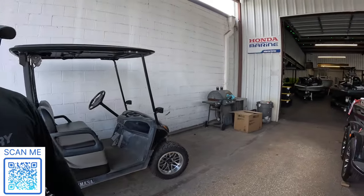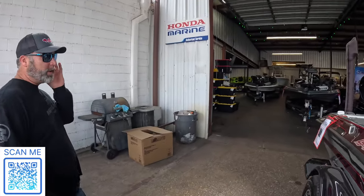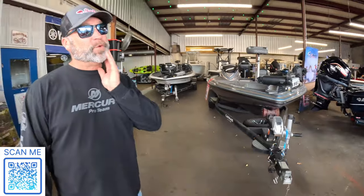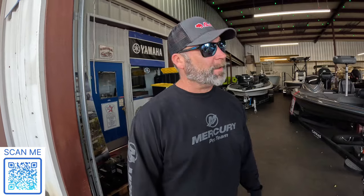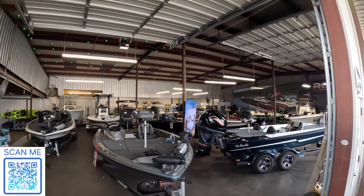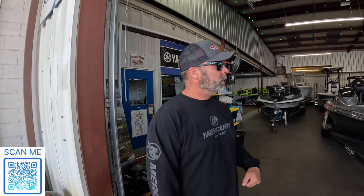I guess you sell more motorsports stuff in the fall and more boats in the spring? Fall and summer, especially around August, everybody's starting to do food plots and getting in the deer hunting mode. But right now it's all about boats — you can go to the ramps on the weekends and you're going to see everybody out there. You've got some pontoons back there too. I had a guy call about an hour ago wanting to buy the black one on the left — he lives on Lake Palestine. Those are our last 2023 models. We've got some 2024 models here but the 2023s are priced right. Those are G3s — the two on the left are tri-tunes with 250s on them, and the one on the far right is a pontoon with about a 115. A pontoon has two hulls and a tri-tune has three.